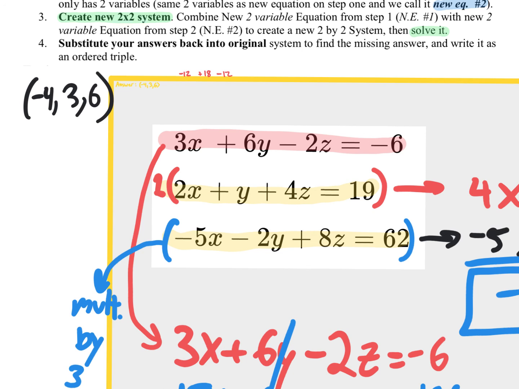I'm going to verify the next two equations without showing any work. -4 right here, that's -8. 3 right here is 3. -8 and 3 is -5. Plug in the 6 right there, that's 24, because 6 times 4 is 24. -5 plus 24 is 19. Again, I recommend you write down these values and use a calculator. -4 right there, that's +20 if you multiply them together. 3 right there, that's -6. +20 and -6 is 14. Plug in a 6 right there, that's 48. 14 and 48 really does give you 62, so it does work. That is your answer. We've triple checked it. It works for all three. That's your answer.